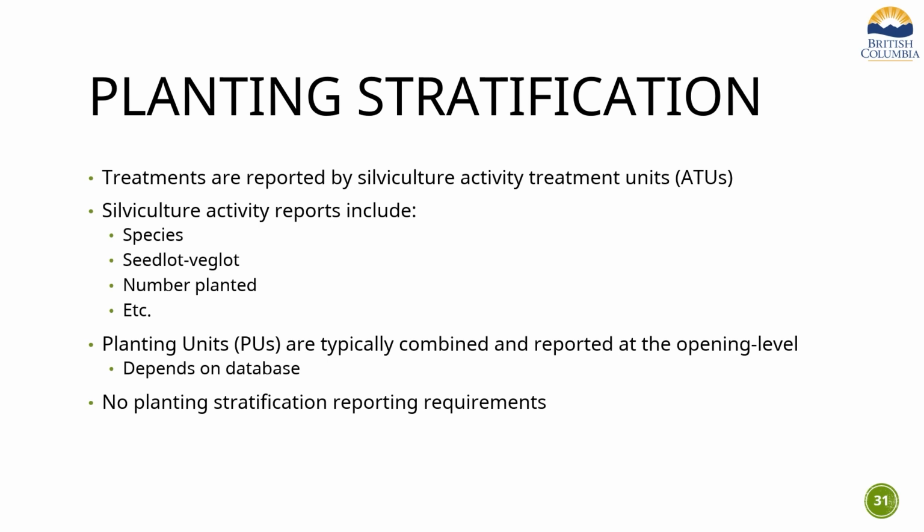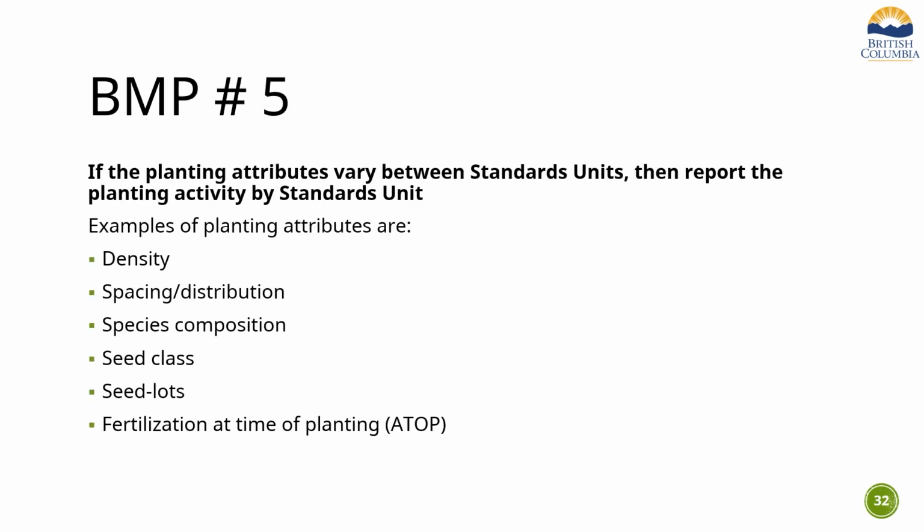But that is expected to change. Starting in 2025, you will be encouraged to maintain that stratification in your results reporting. At minimum, you will be required to report your planting by standards unit to results if there are differences in your planting attributes like density, species composition, spacing, etc.